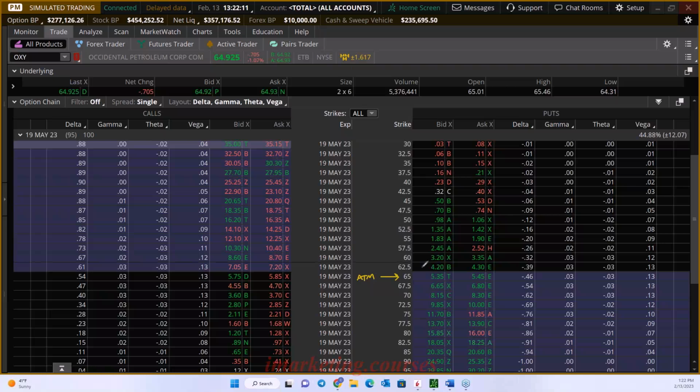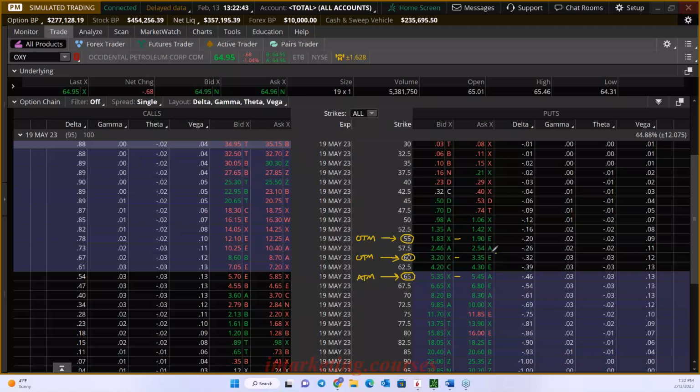Or we could say, well, we really feel like we need to be protected below 60, or this is called out of the money currently. We could even buy protection that's quite a long ways out of the money. The further you go out of the money, the less protected you are, but the less the insurance costs as well. You want more protection, it costs a little more money. You want a lot of protection, it costs a lot of money.